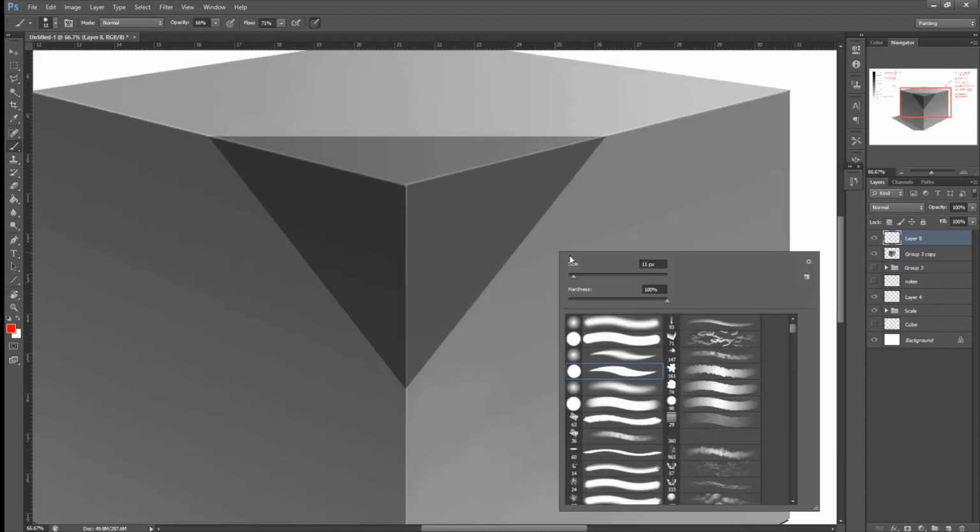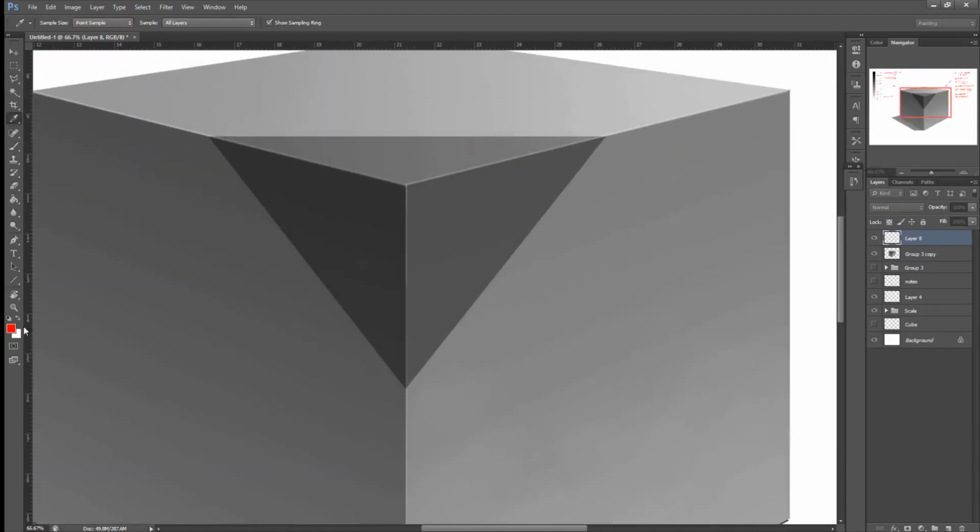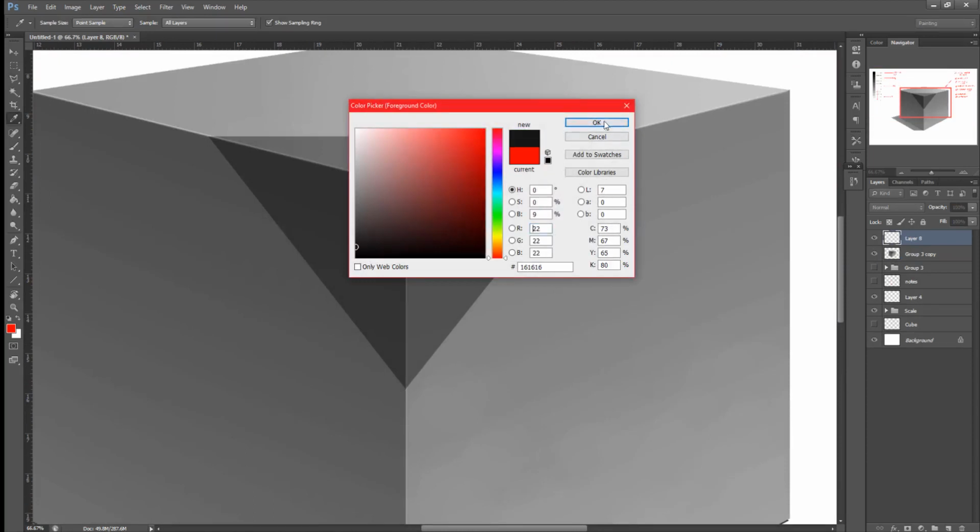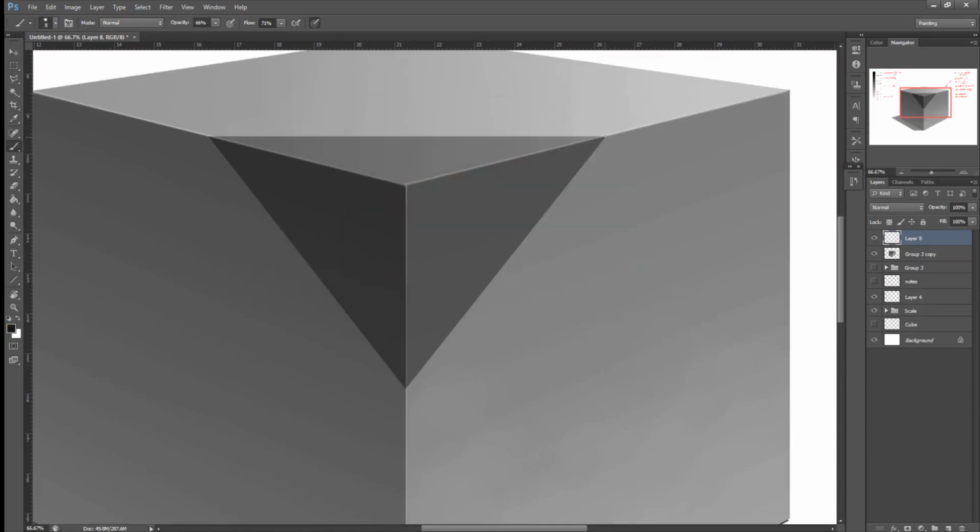What I can do now is make it as if it's a separate part, like a toy. Use something quite dark. And I'm going to make my brush a little bit larger.